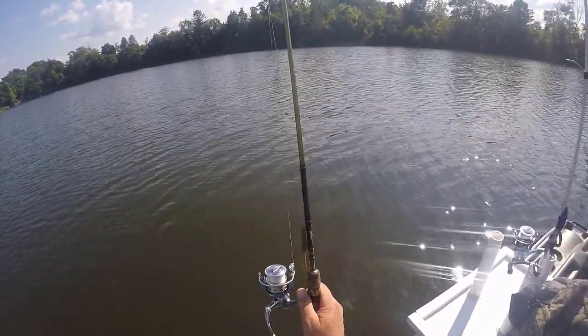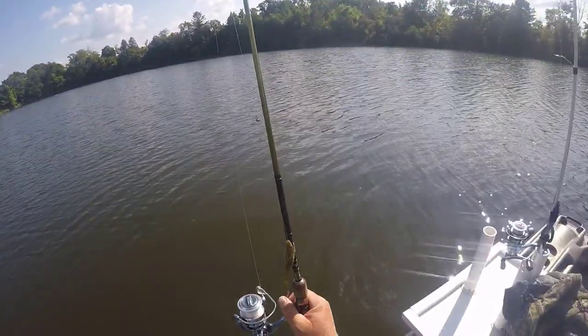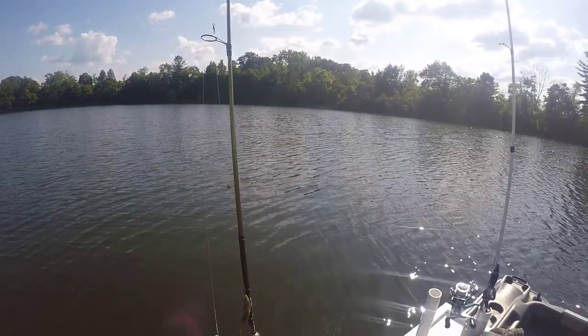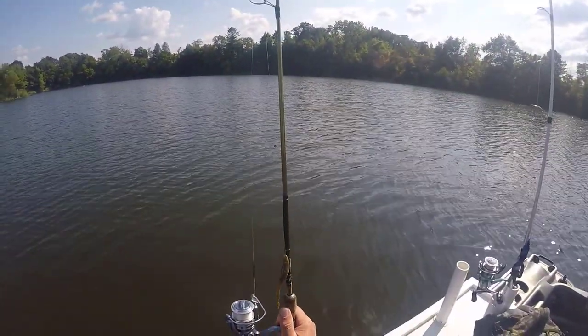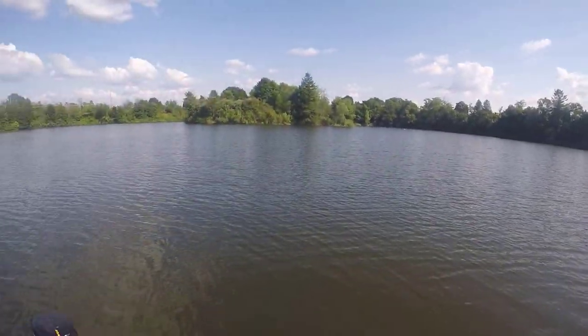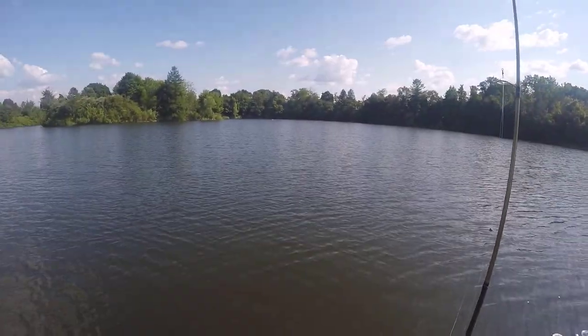The Yum ribbon worm. And if I can't catch anything on those, then I'll probably end up with some KVD Perfect Plastics on here, either the watermelon fleck or the purple blue fleck worm. But for now, we'll see what we can do. Just hope I catch a few fish.